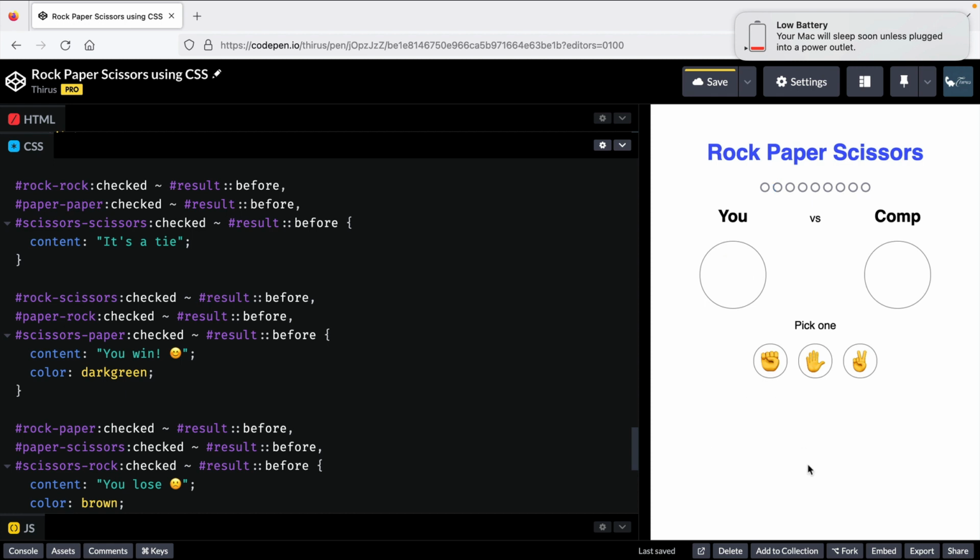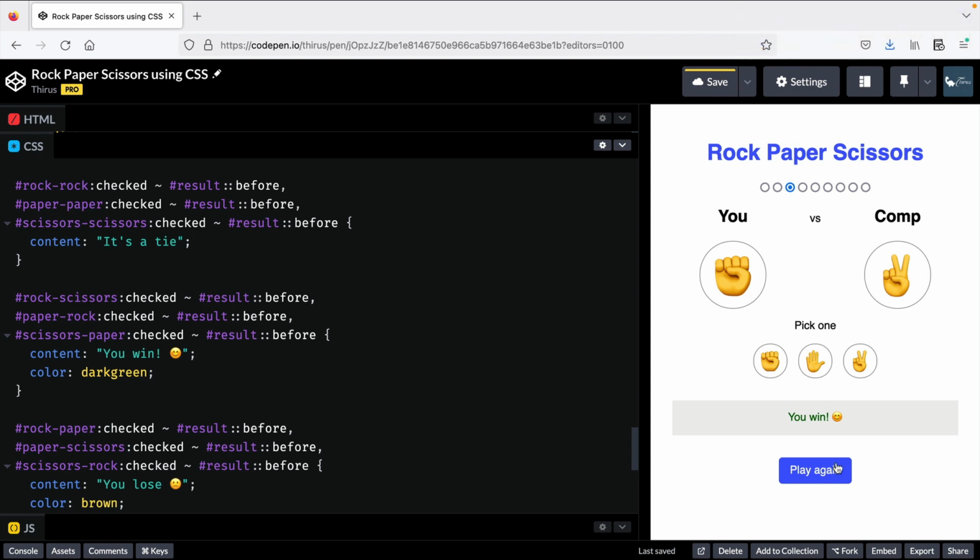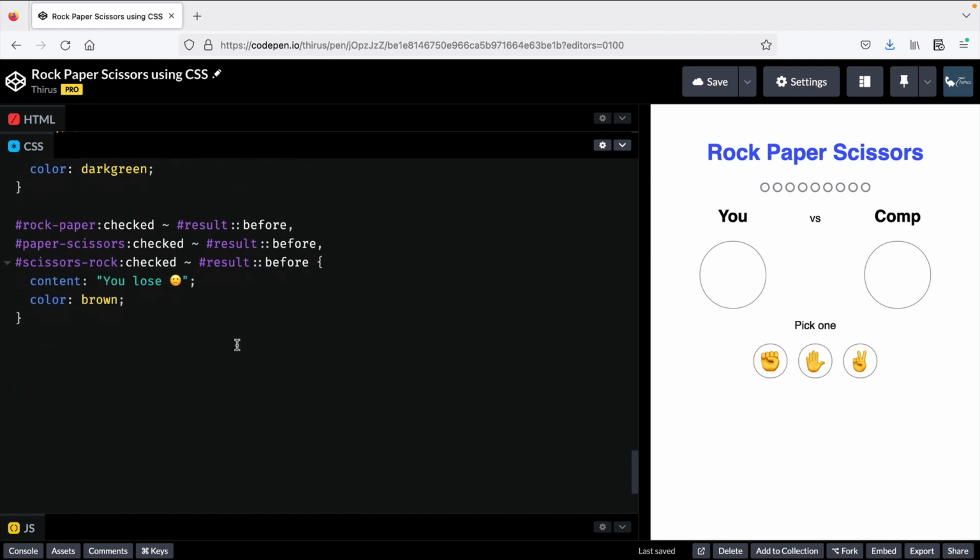That's great. Of course, the play again is not required, but for the user experience, I have added the play button. You can simply go on selecting like this, but play again gives a little delay. The last thing I want to do is obviously hide these input buttons. Should have done it much before. Input type equals radio, display none.